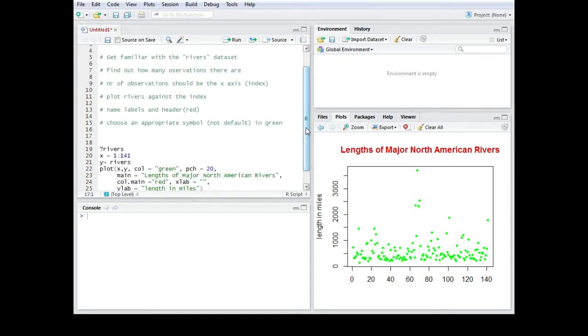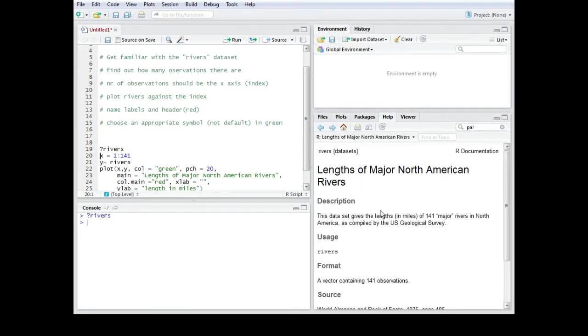To get familiar with this dataset, you would type question mark rivers, and this would get you the basic description of this dataset, and you would also learn that you have 141 observations, so that is the index. So the number of observations should be the x-axis.